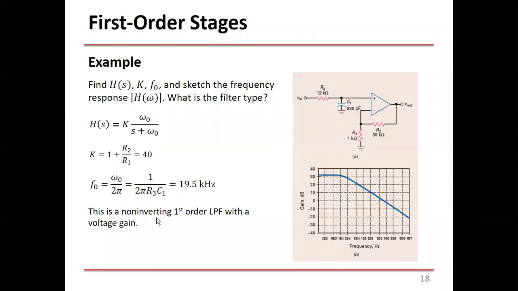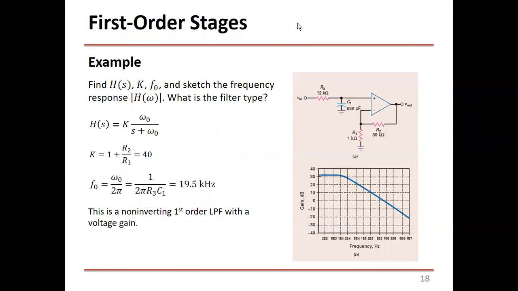Okay, so this type of filter is non-inverting because of this plus sign. First order low pass filter. Why? Because it's in this form. If you find this form at the end, you assume that this is a low pass filter. And if you plot the frequency response, if you substitute every S with j omega here, and you plot this as magnitude, this is what you get. You will get a flat passband gain at 20 log 40, right? 20 log 40, if you calculate this by the calculator.